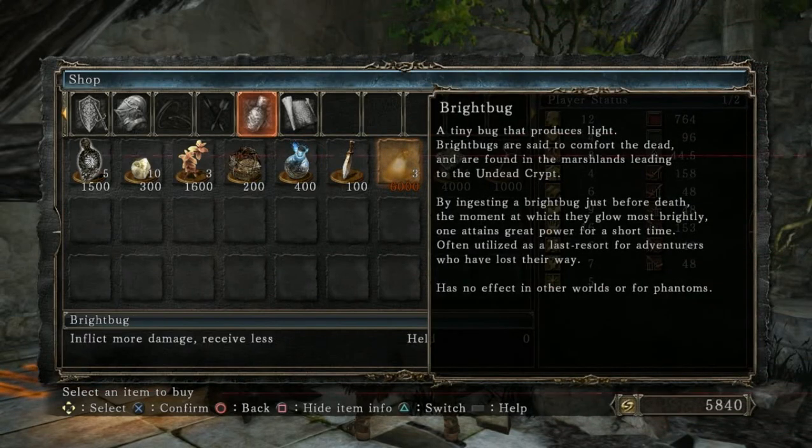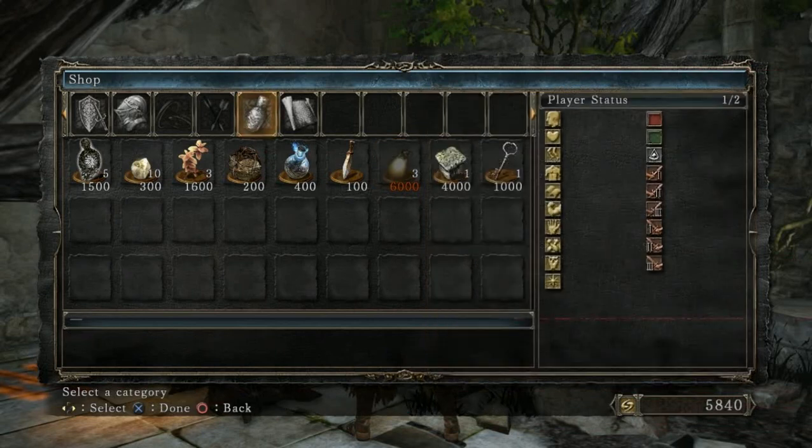A tiny bug that produces light. Bright bugs are said to comfort the dead and found in the marshlands leading to the undead crypt. By ingesting a bright bug just before death, the moment at which they glow most brightly, one attains great power for a short time. Often used as a last resort for adventurers who have lost their way. Has no effect in other worlds or for phantoms.